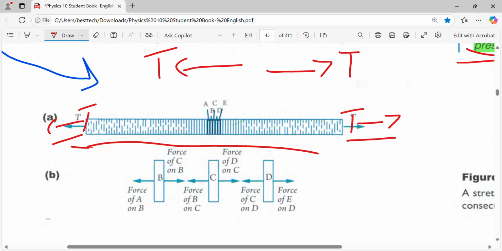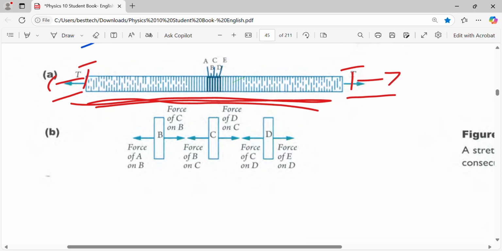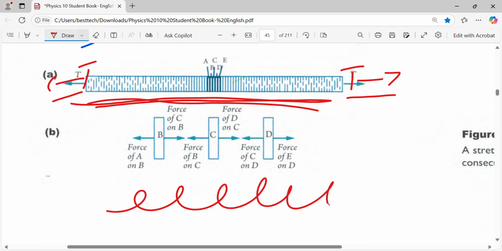So the shape of the spring will be large because you stretch on both sides. If the T is from the right and the other T from the left, this is called stretching. What about compressing? Same, we have the same spring, but now I would like to apply force in another direction. This force, like both sides from that direction.